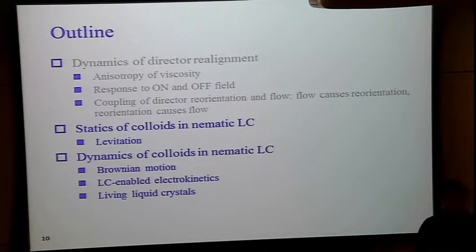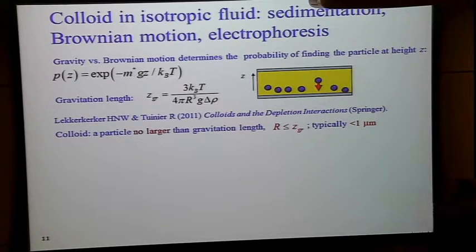Okay, so this is just a brief introduction into the viscous phenomena in nematic liquid crystals that are anisotropic. Now we make the system a little bit more complicated by adding colloidal particles. It's like in Eric's talk today, it was some medium in which we add, let's say, droplets of glycerol or something else. In our case, most of the time it will be solid particles.